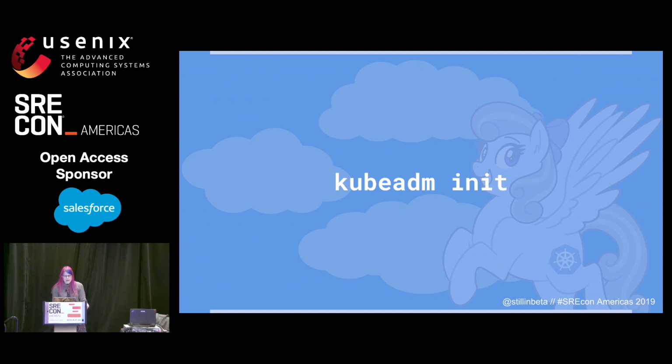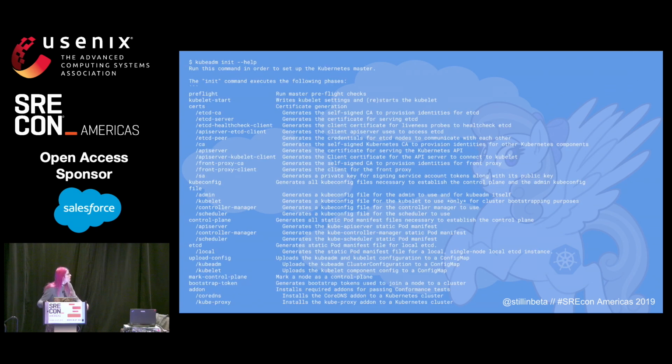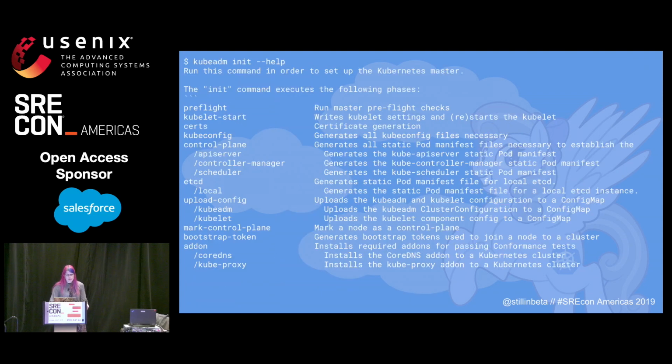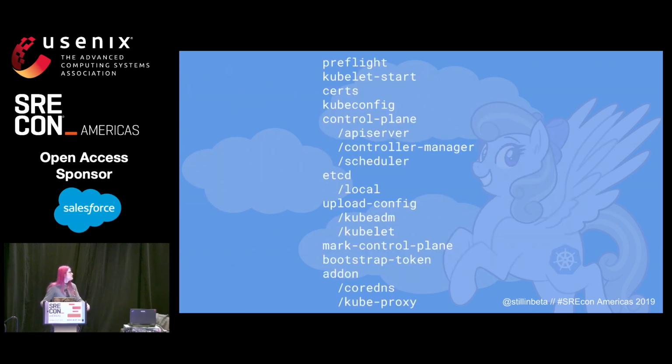If I do kubeadm --help, this is the list of all of the commands that it is going to run individually. Don't try to take a picture of this slide. I can collapse some of them. If I get rid of the certificates and all of the kubeconfig files, it gets a little bit more manageable. I take away the description text, and it almost looks like a reasonable amount of text to put on a slide. This is the rough outline that we're going to follow for this talk.